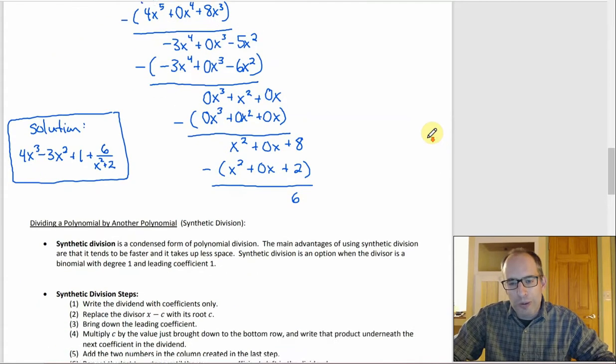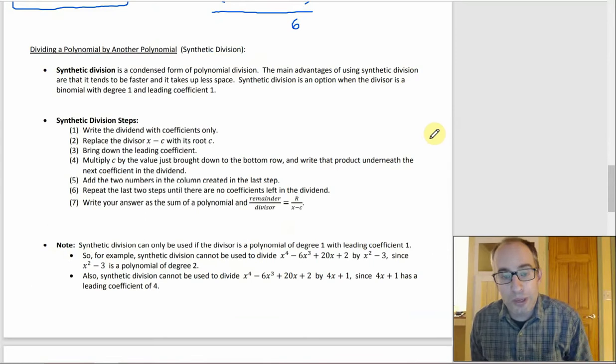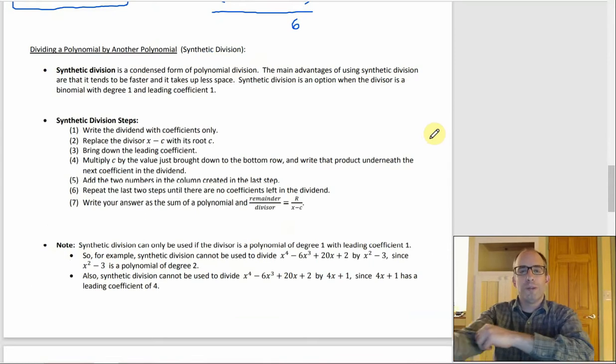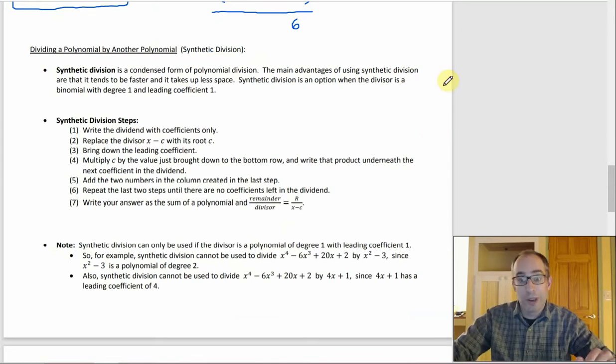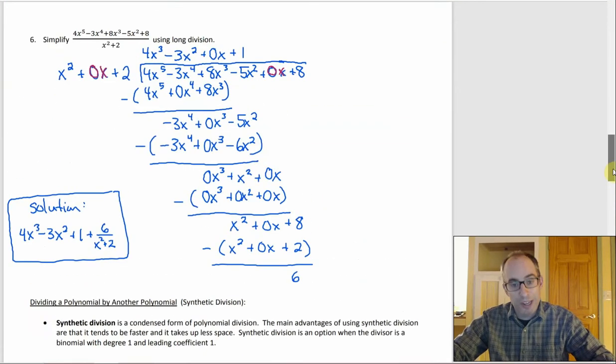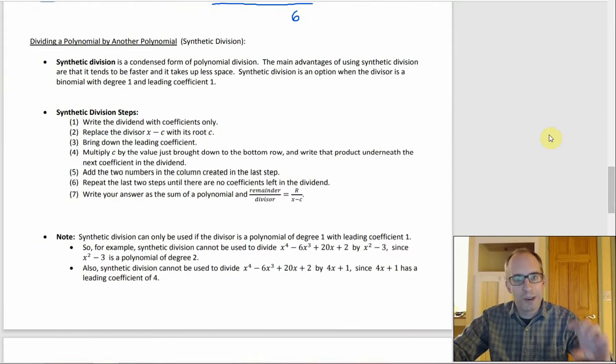The other way, which you can't always do, but sometimes you can, is you can use something called synthetic division. And if you've never done this before, the reason why someone would want to do it differently, even though we have a perfectly good way of doing division already, is because synthetic division is shorter and it's really small when you write it out on the page. It's not like this, where it's half a page long. Basically, if you use synthetic division, it always ends up being like 2 inches tall. And you go, okay, that seems like an improvement.